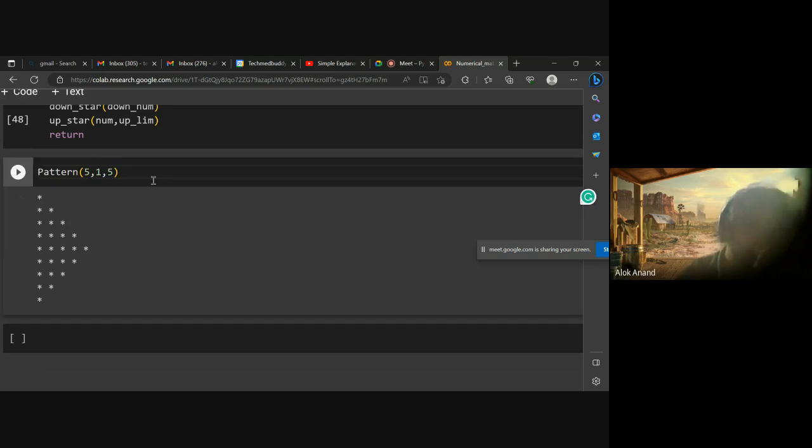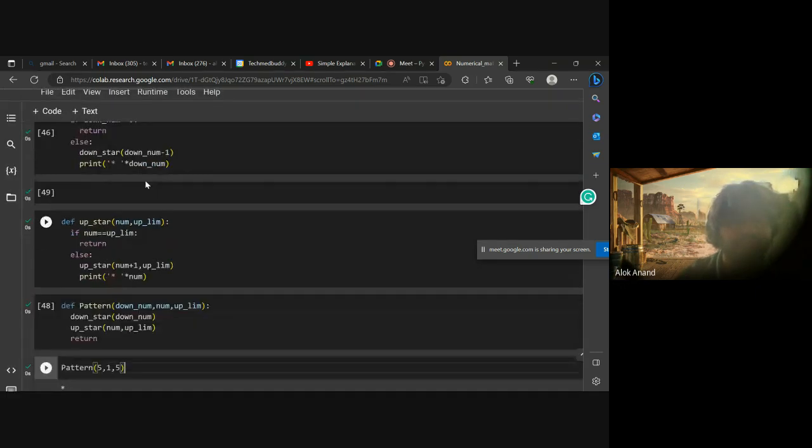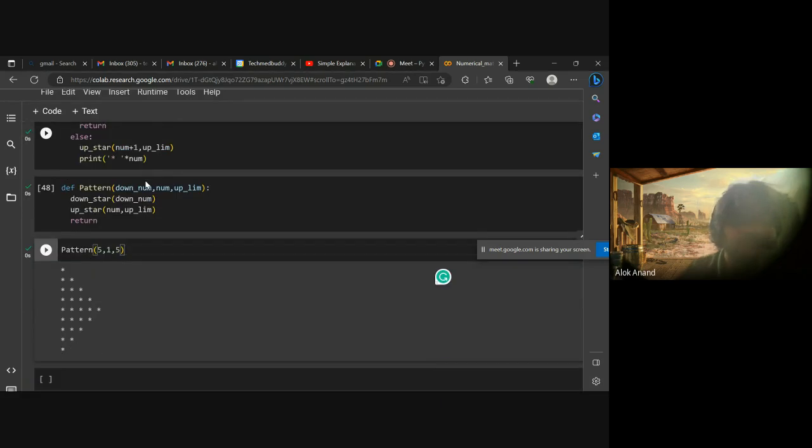You have to give one less, only then it will end, otherwise that row will keep coming again and again. Great. So guys, is this concept clear to all of you or not? Please tell me so that I can understand.